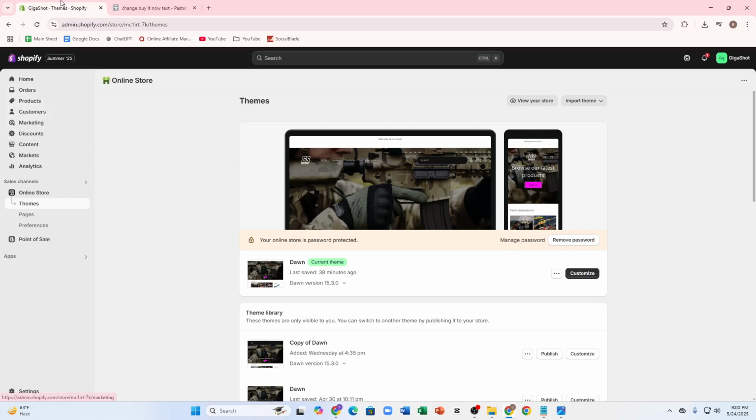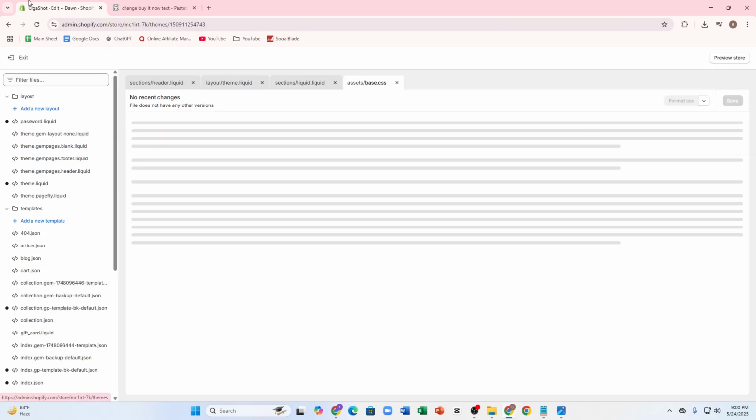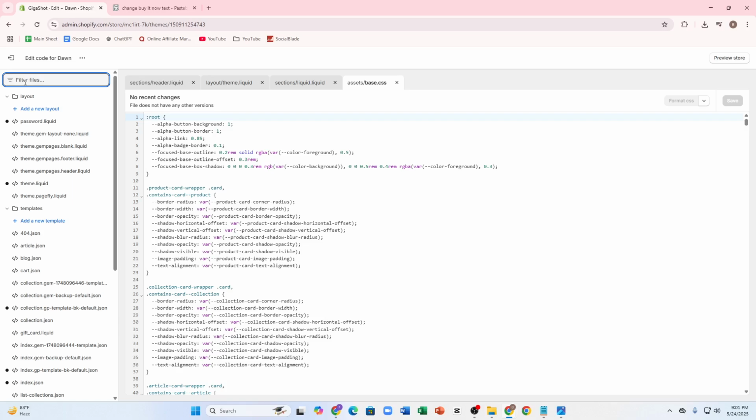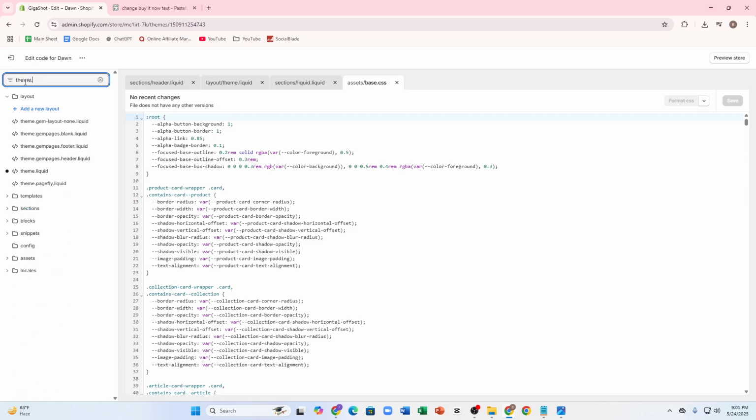So to do this, you have to head over to your Shopify admin pages and head over to this online store theme pages, and from there go to your themes and tap onto this three dot option, and from there tap onto edit code. After tapping onto edit code, you have to find the option called theme.liquid. You can just search it up right here at the search bar, theme.liquid. Here we can see this option.